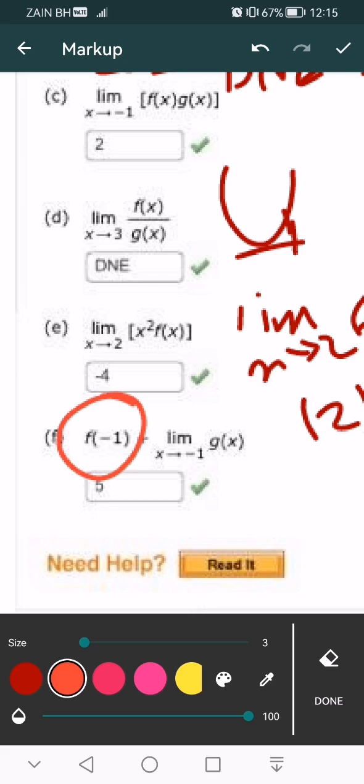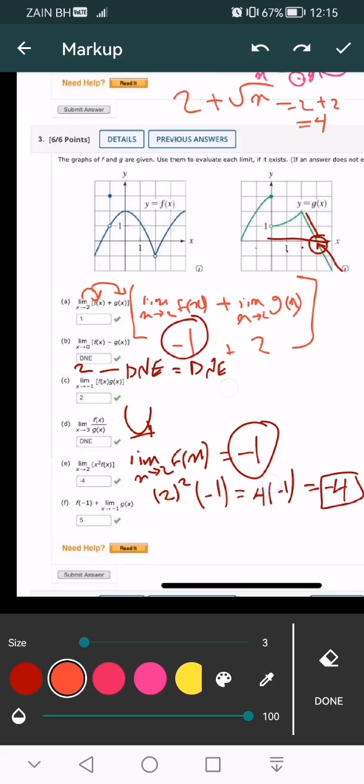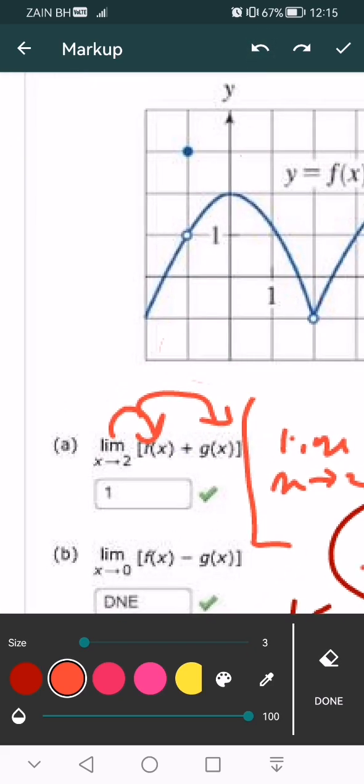اترك الليمت خلاص. What is the value at minus 1 in English, that I can take limit. There is a difference between the open point and the closed point. The closed point I will use only if there is a determined value. For example, there is a difference also between limit x goes to minus 1 and limit x goes to 1.